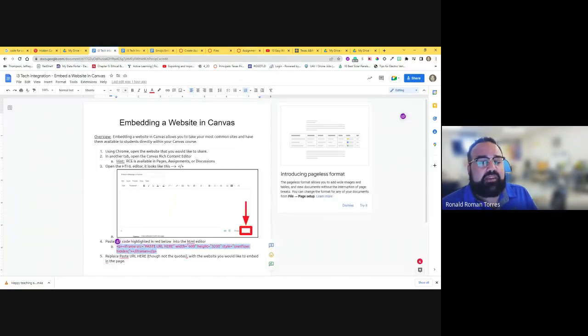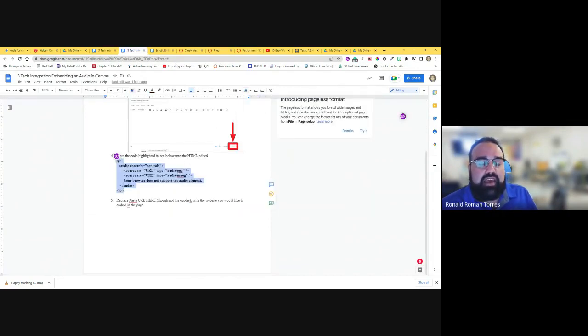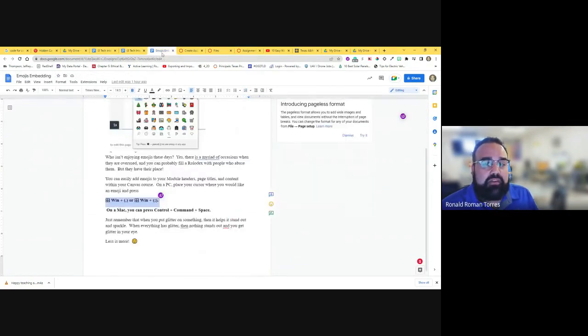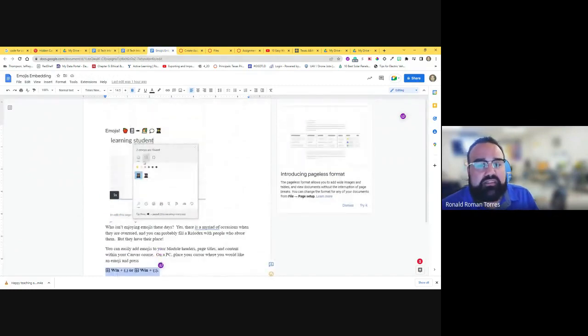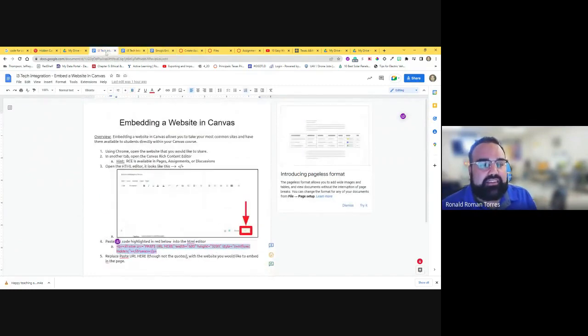The 3 documents will entail different codes of HTML and embedding websites, embedding audio, and also embedding emojis at a more instant, quicker pace.